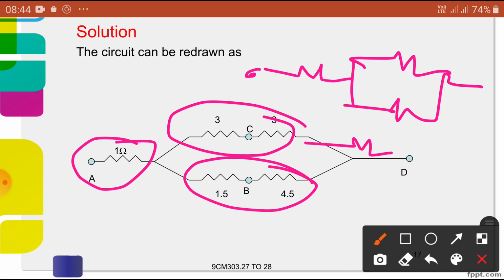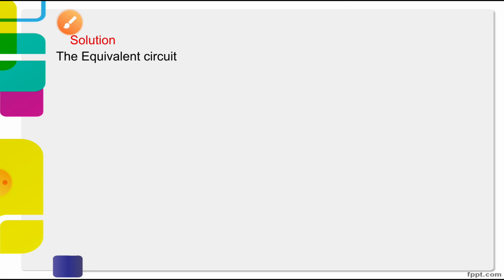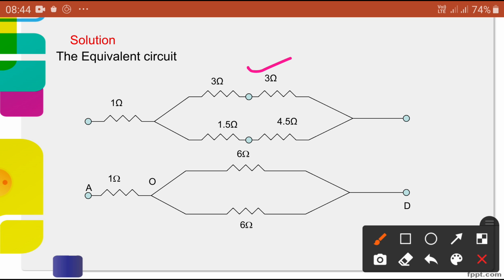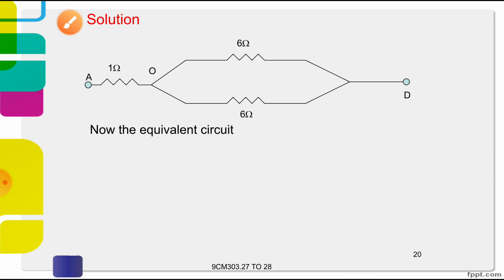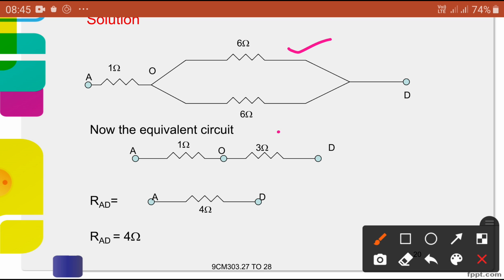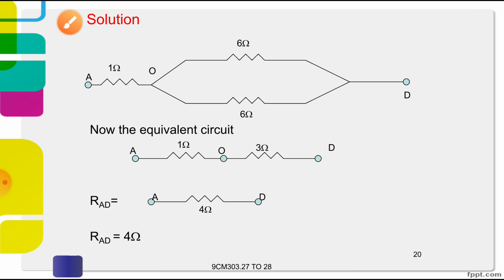So this resistance and this resistance, these are well known to you. So we converted in this step 2 and this step. Now simply, from these 2 we converted to this one, and both are connected, giving 4 ohms. This is the 4 ohms. So these are the simple series parallel circuits.